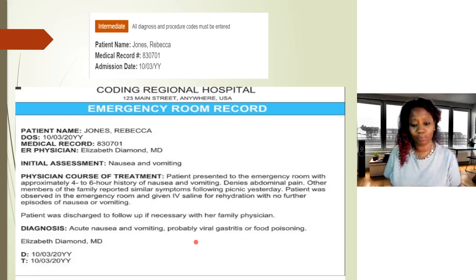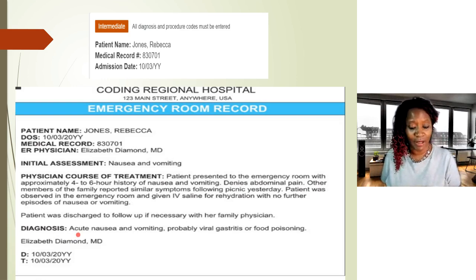Even though we're not focusing on ICD-10, I want to bring this out because it's all included in this record. The doctor has mentioned probable viral gastritis or food poisoning. We should never code anything that says probable or rule out. We don't ever want to use those types of codes. So we're going to code the nausea and vomiting.